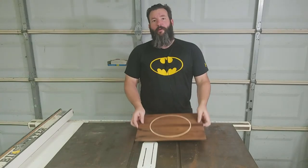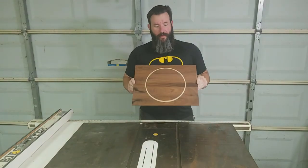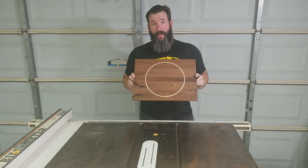Today I'm going to show you how I built this pizza dough rolling board with inlaid dough sizing gauge without the benefit of a CNC.